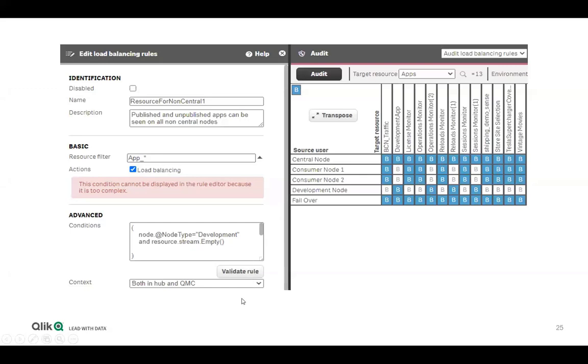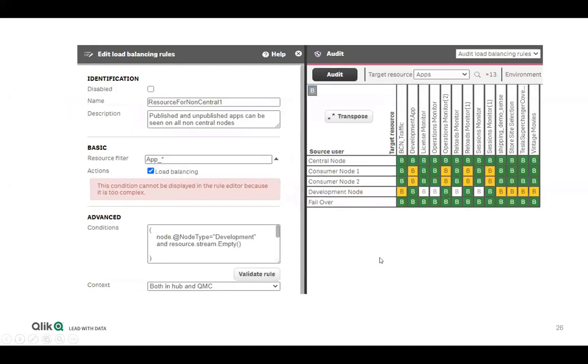Once you click the preview button, it will bring up the result in this audit section to let you know whether this is what you are looking for. So here we can see for the development node, we can see 1, 2, 3, 4 apps. So we can assume there should be 4 unpublished apps.